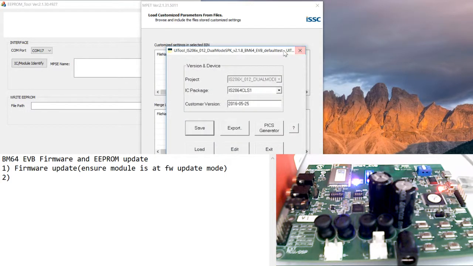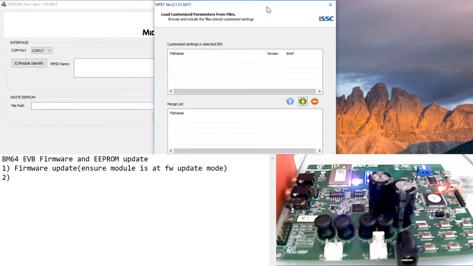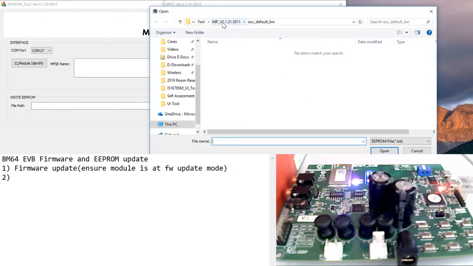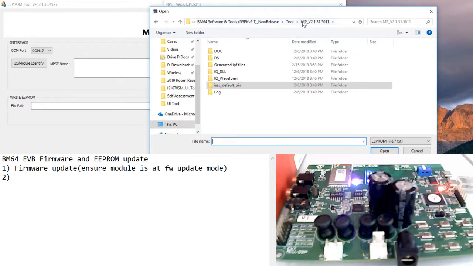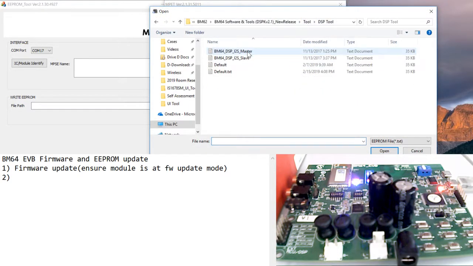Since we have prepared the files, let us proceed with our merge list. So we need the two files using the UI tool, our default test, then adding our DSP default text.